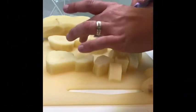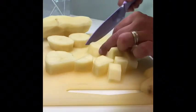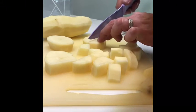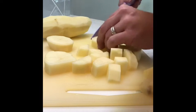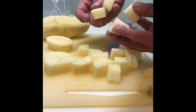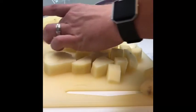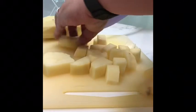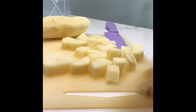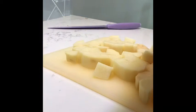If you cut them too small, they'll come apart while it's boiling. So you don't want to go too tiny. Try to keep it around the size of your thumb. Make very consistent sizes. Okay, we've got these all cut up.